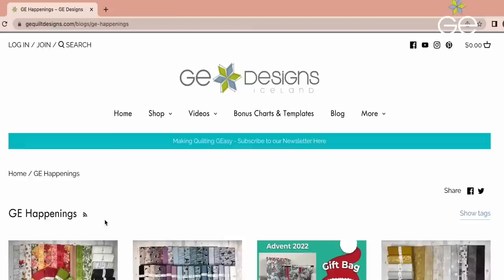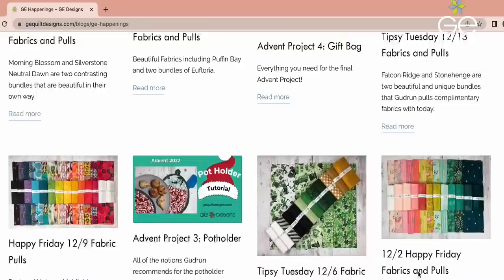The music, everything else is on our blog. So go to our blog on the website, find the Supersized Amalie Quilt Along blog post, and we keep adding to that blog post different information as it becomes available. So now you can find a link to the music playlist. You can find a recipe for some pumpkin chili, which is delicious if you want to prep ahead and not have to cook tomorrow. And then there are some cocktail recipes, both non-alcoholic and a little bit alcoholic, either way, for us to toast together at the end of the day tomorrow. Just a little bit. Yes, just a little bit.